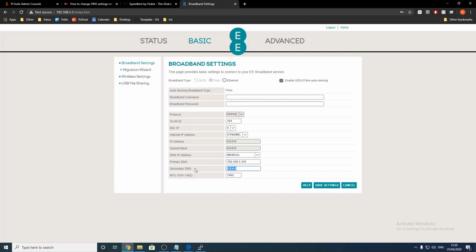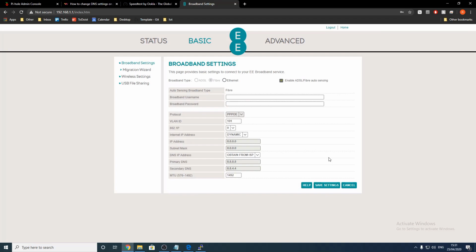And now I'm going to remove the secondary DNS option. This is because if we do have a secondary DNS option, all the requests for ads and malware that get blocked by the Raspberry Pi are just going to get passed through to the secondary option and then will get resolved anyway. Be cautious about not having a secondary DNS option, because if your Raspberry Pi does go offline, no outbound internet access will work. Now I'm going to click Save Settings, and that's it.